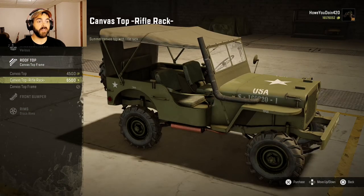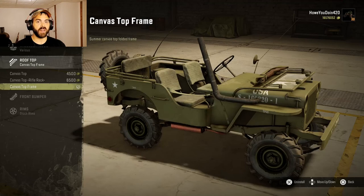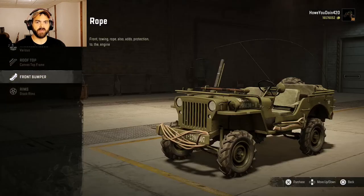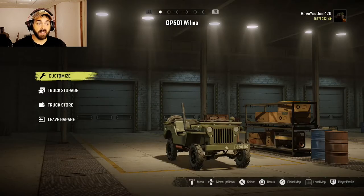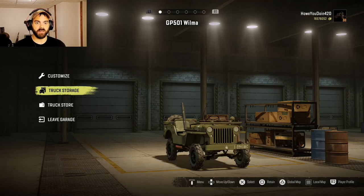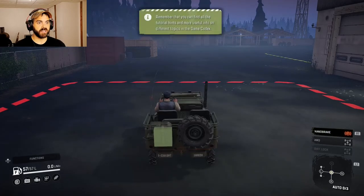Oh, you can actually have a roof on it if you want. I don't want a roof. Front bumper. You can have some rope on it. Nah. And that's literally it. That's it for this thing. There's not much you can do. So let's see how it does.